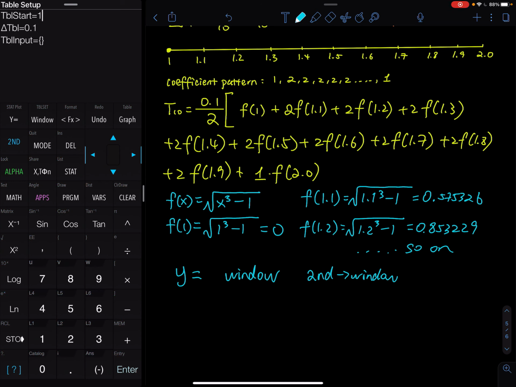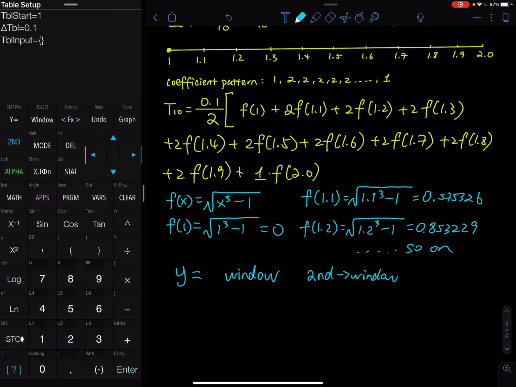The table setup, I don't know what numbers you have on your calculator, and you have to input where you want to start and what the increment is. In this problem, I start at 1. If you have some other number, just clear that, type 1 and hit enter. Whatever the delta is, that is the increment. So the increment is 0.1, which is the delta x. Do you see the line in my work? The increment is 0.1, so 1, 1.1, 1.2, 1.3. So type 0.1 for the increment, and that's it. Do not touch the rest of the stuff.